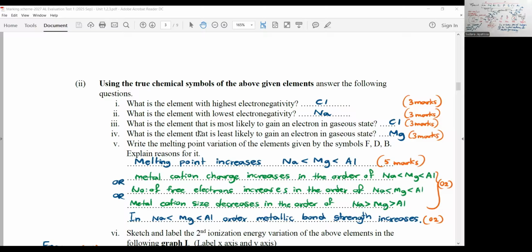Okay, so you can rephrase this electron gain energy using electron affinity also, right? So from this list, the highest electron affinity is for chlorine. The least electron affinity is for magnesium. Okay, so study that affinity and gain energy part. I reminded you of the same thing last week also. I asked you to go through that part.